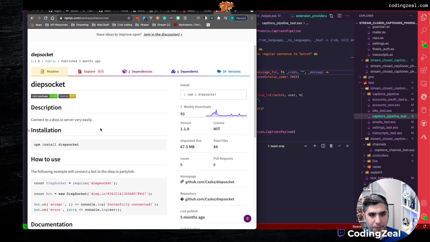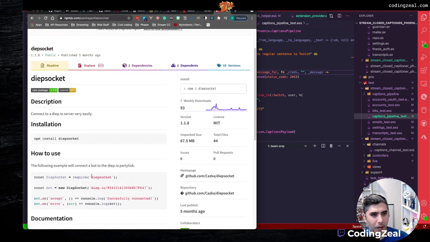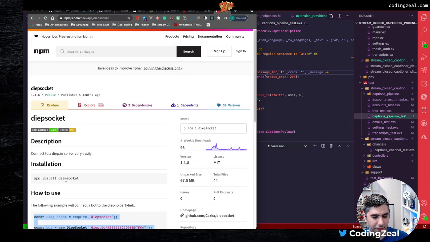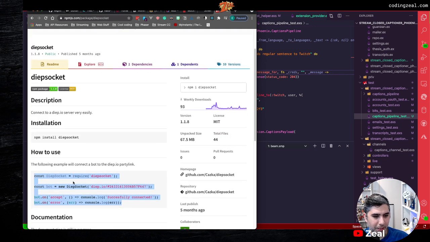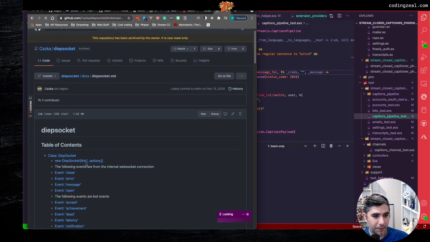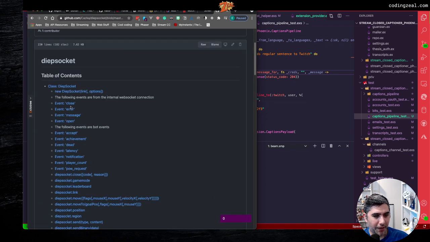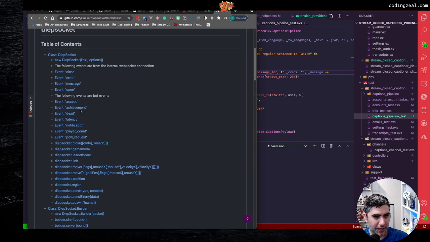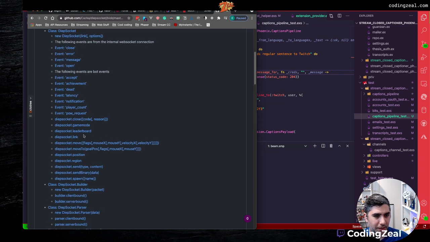We don't know why they decided to archive it, but this set of code and the documentation, if it still worked, you could figure out how to get information like achievement, latency, leaderboard right there.